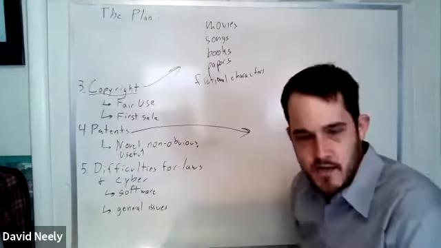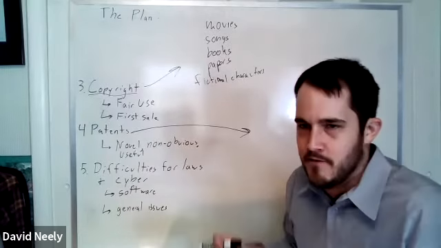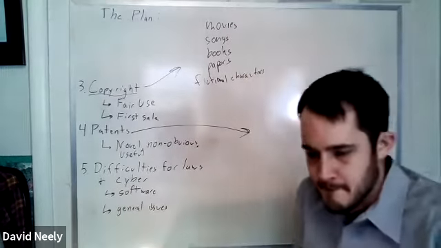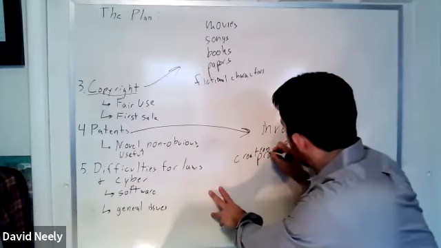What does a patent cover? Anyone know what a patent covers? It's like if you create a piece of technology, say the light bulb was patented by somebody, and whoever owns that has the right to distribute, use, create, and do whatever they want with it for X amount of years. Yeah. Most of the time.